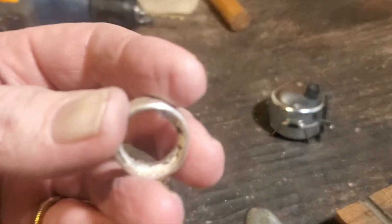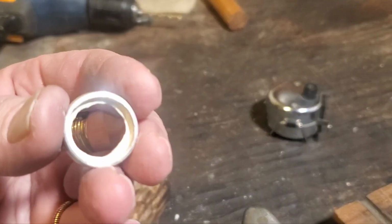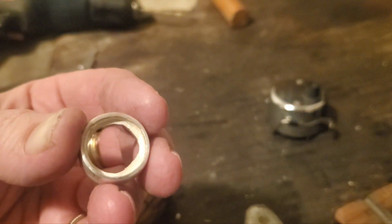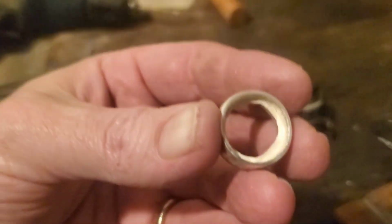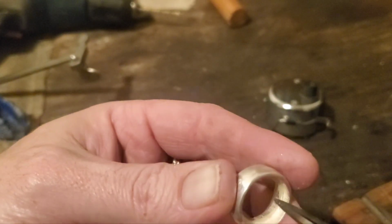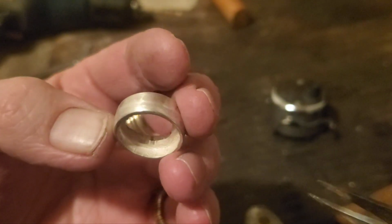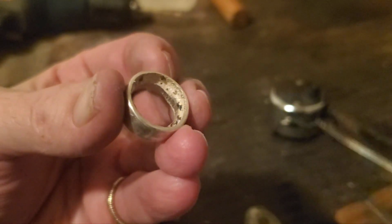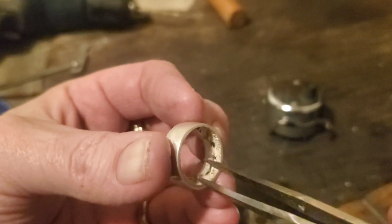There you can see it's just been roughly cut out of the center. Now we're just going to get out a few different files, and we are going to get this center rib knocked down as much as we can. Yeah, it still looks pretty cruddy on the inside, but don't worry, by the time we're all done here, this will all be cleaned up.